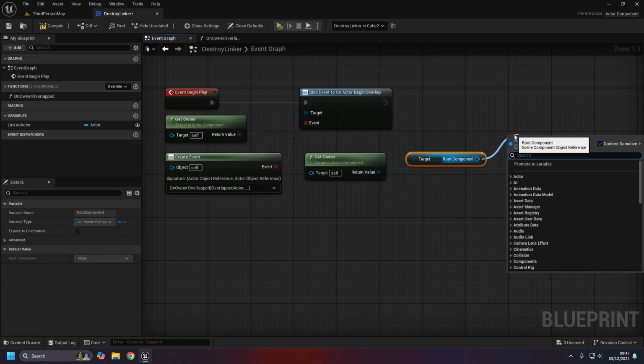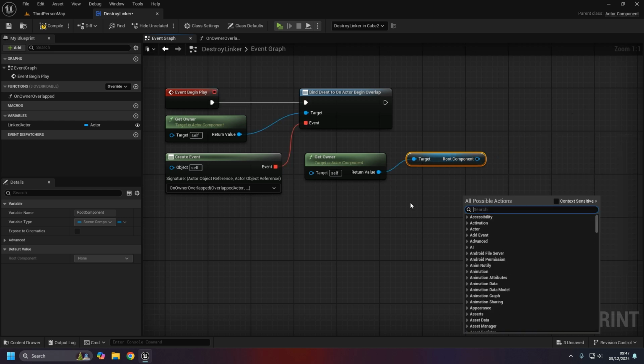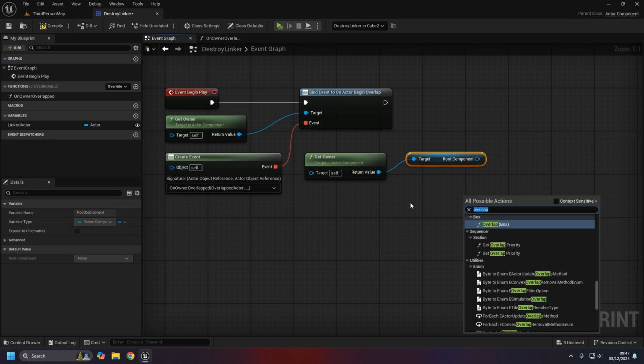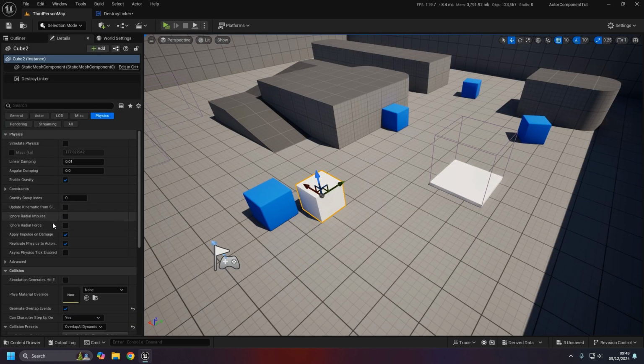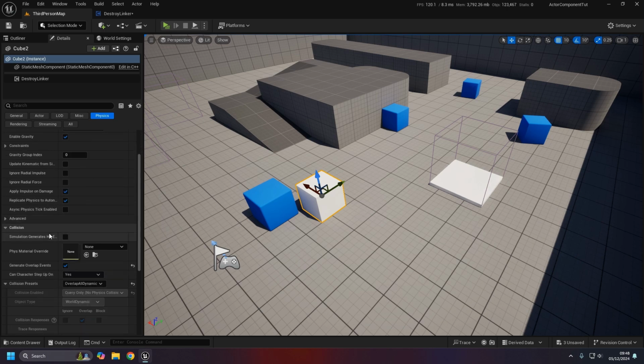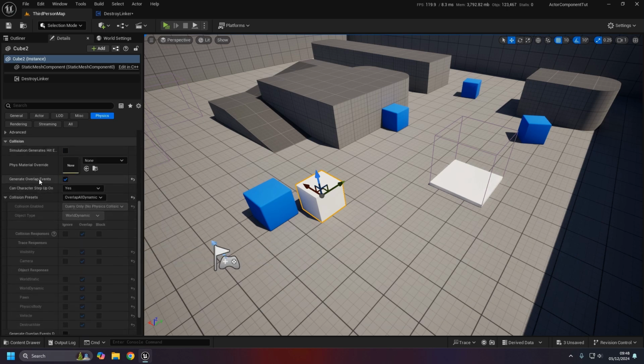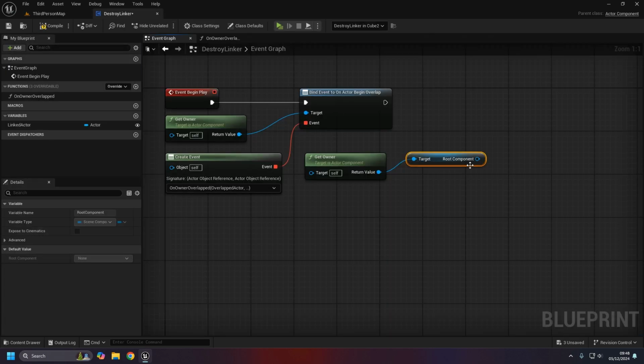It might have to be the component. Generate overlap. No. Is there anything like it? I guess overlap. Oh, let's double check the exact spelling again. Yeah, just generate overlap events. Okay, so let's try that.